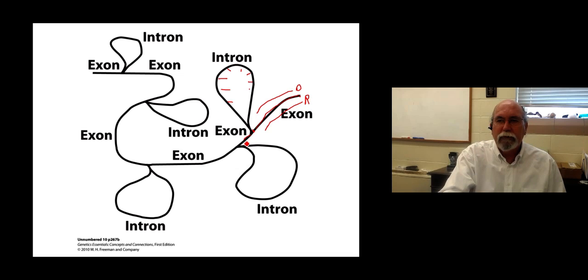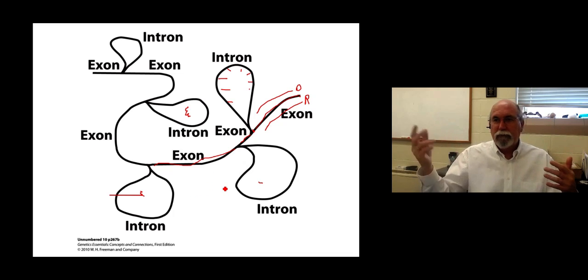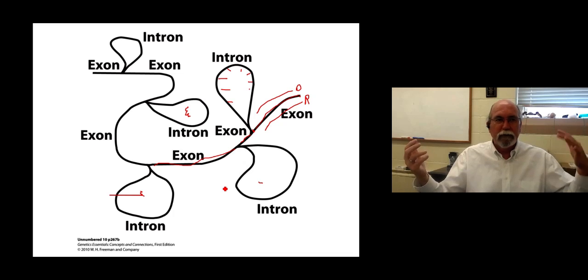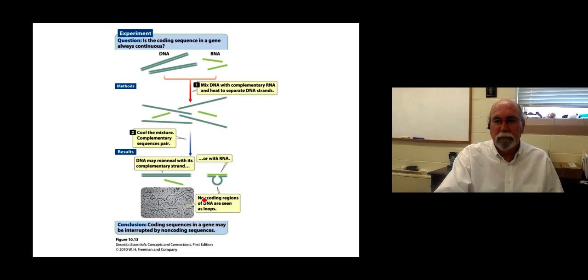So what we have here is that any place you have a solid line, like here and right there, these are exons. And anywhere you have these bowing out regions, like right here and right here and right here, are introns. So that's how we know we actually had introns and exons, is by doing these little experiments where you just take message, purify the message that you're interested in, purify the DNA, throw it together, and look for a pattern. Again, it looks a little bit messier than this.